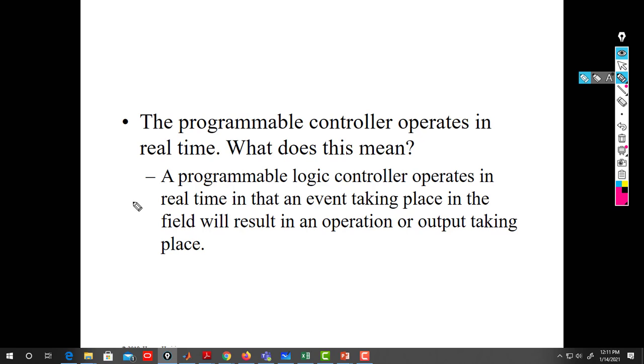If an event happens in the field, maybe a bottle of water passes the sensor, or the box is full, your sensor reacts immediately, resulting in an operation taking place at the output. Okay, the box is full now, so I move my conveyor. Then another box reaches my sensor, so I stop the conveyor.